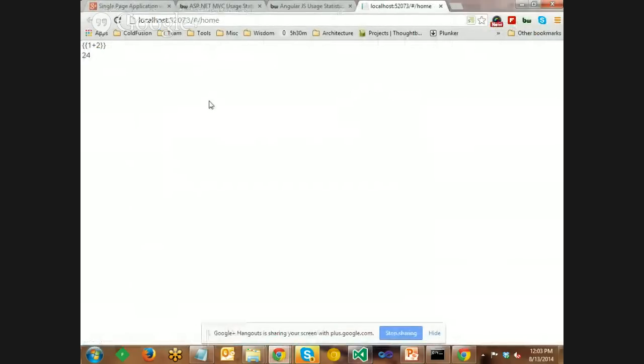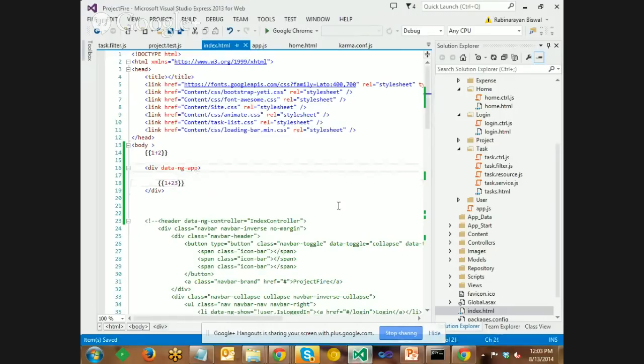It's working. The reason I have added that is that you can define a name to that application, the ng-app in fact. It's a term called a module inside AngularJS. You can have multiple modules in your application. Each module can have its own services, its own controllers, and everything. Think of it like defining different modules in your application, each module maybe being some kind of class library.